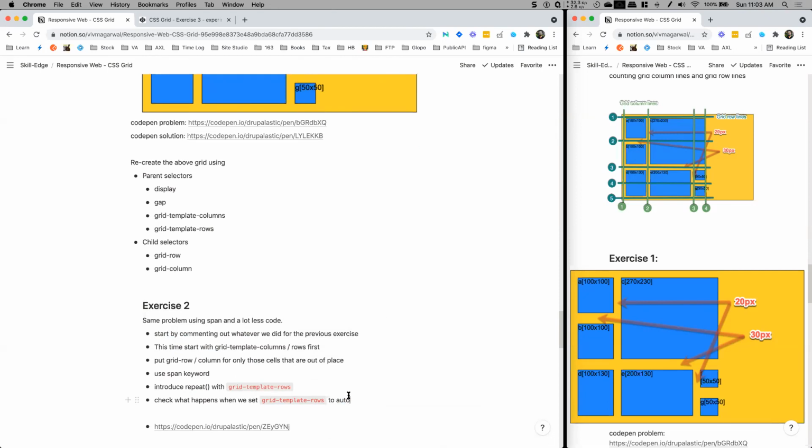Can you all promise me that you will do it once? That will be justice to the hard work that I have done to create all of these. Can you guess for this 90 minute class how much preparation I have done? How much time I have invested in this? Almost the whole of yesterday night. Yesterday whole night I was trying to simplify things for you, making pens for you, modifying pens for you. So you should practice it for 15 minutes in the coming week, and then you will be able to understand the further topics that I'll teach related to CSS grid. Else all will go over your head.